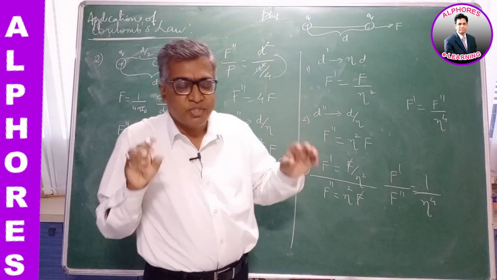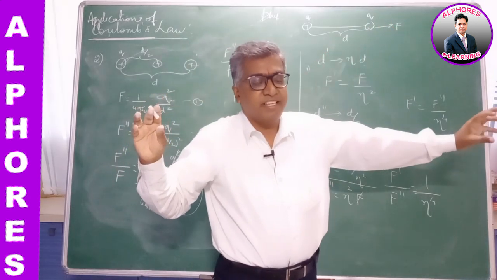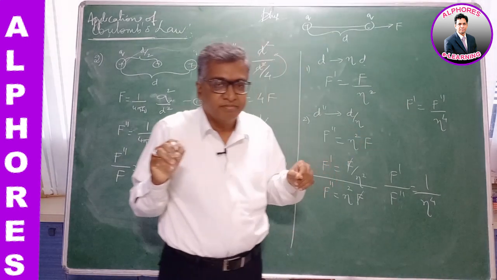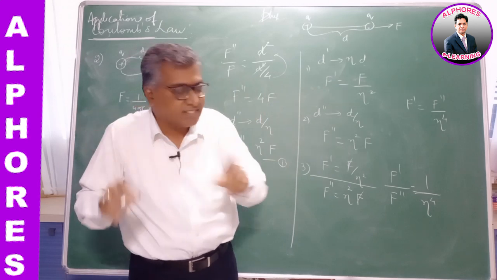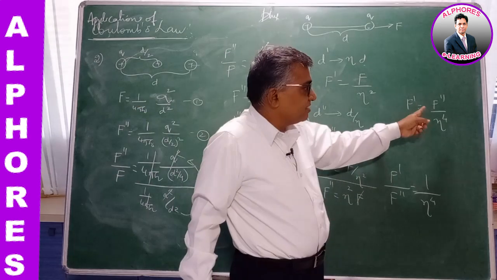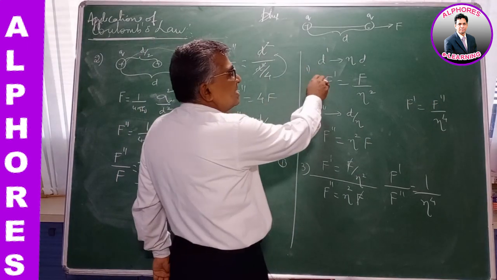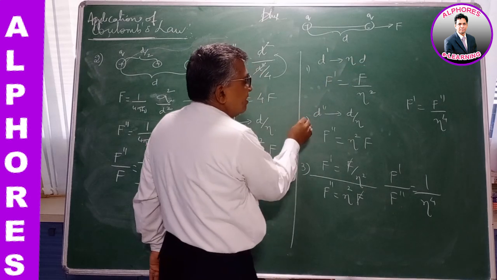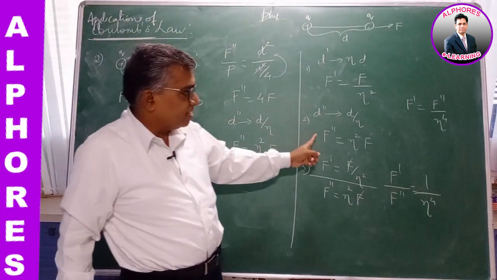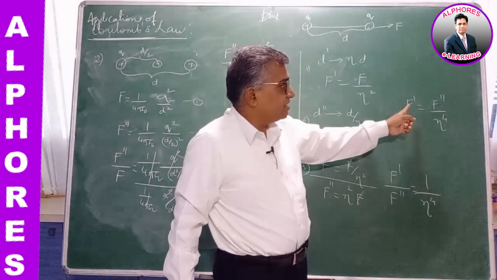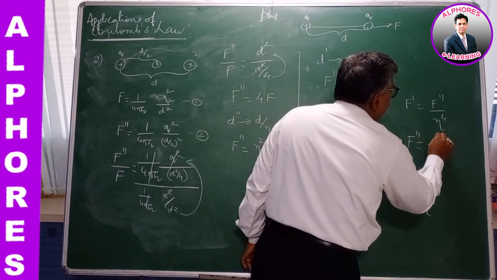That is, two charges initially are at a distance d. Now when the distance is made n times d, nd, the force is F dash. Now the distance is reduced to d by n. In the second case, the force is F double dash. Then F dash is F double dash by n power 4. First, when the distance is increased to n times, it is F dash. Second case, when the distance is reduced to d by n, the force is F double dash. Then F dash is F double dash by n power 4, or F double dash is n power 4 F dash.